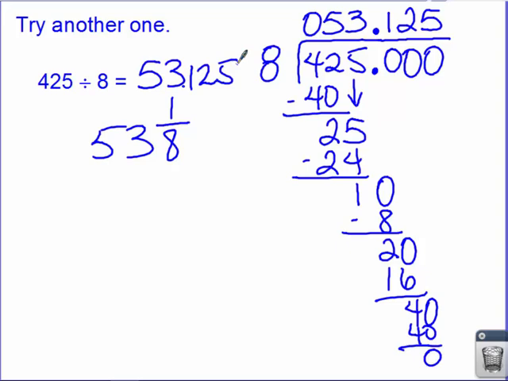So if you were dividing a whole number by another whole number, and that whole number doesn't quite go into the big whole number here, then we add a decimal, add some zeros, and we keep dividing until, again, one of two things happens. Either my remainder is 0, or you determine that there is a pattern of repeating digits going on. So let's try another one.